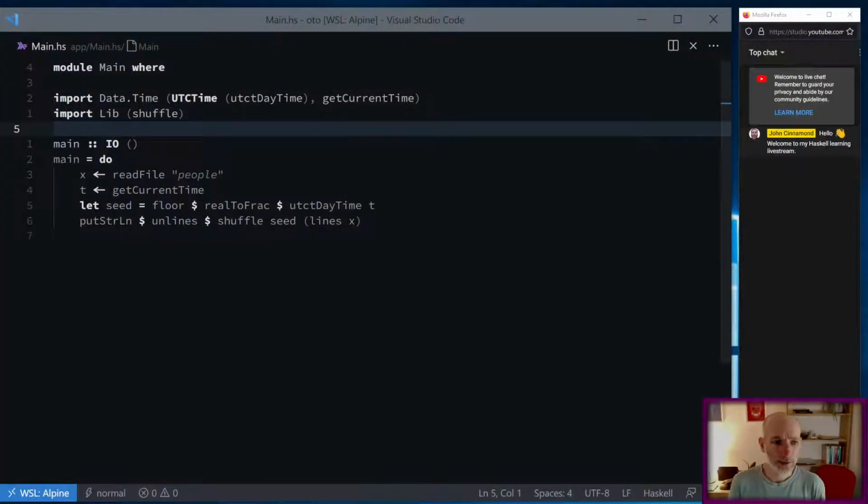And if I get that working, then I can hopefully handle a case where we get to the end of the file. And then I just want to reshuffle the list to get a new random order and then start over again. So that's the plan for today. Just pick up from where we left off last week.